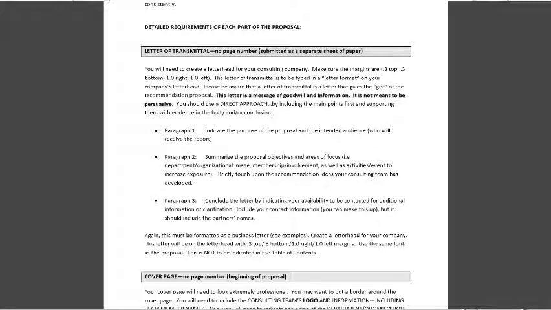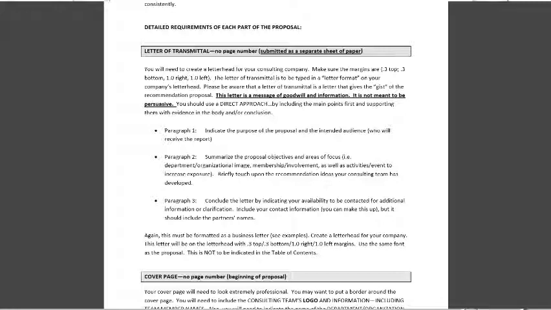It needs to be in a specific letter format so that it looks like a letter. It's supposed to introduce the proposal to the audience. It's not actually meant to be persuasive, but in a way it should show your interest in working with the organization and how your consulting company would be the best company to select for their communications proposal.